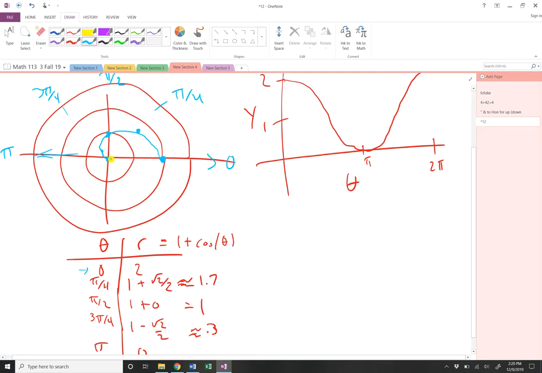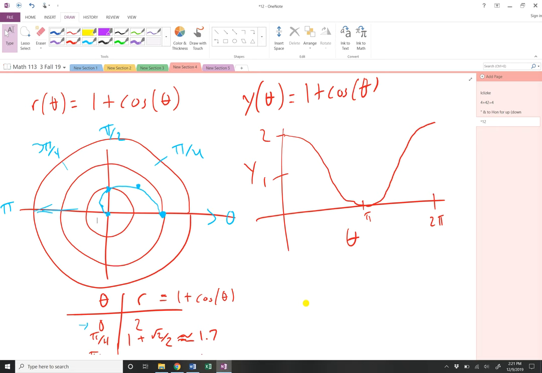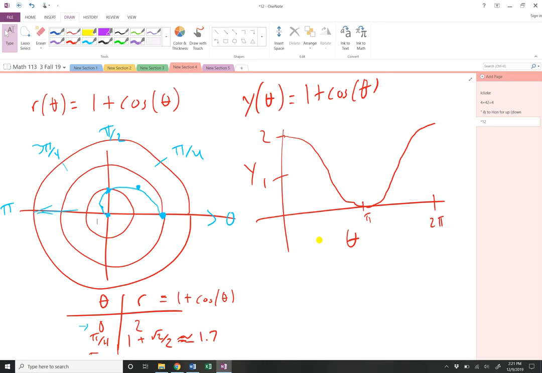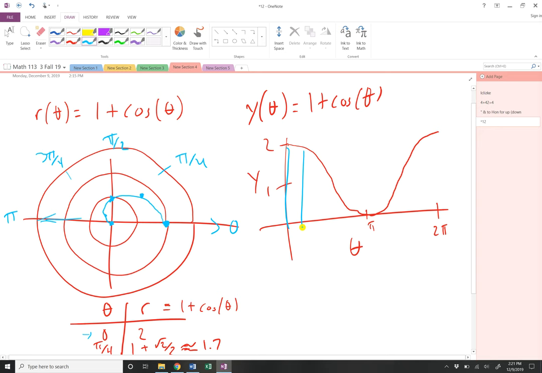Okay. Now, we can use the Cartesian graph to help us out. This already tells us all the relationships between theta and our inputs and our outputs. All of these y distances are just radii distances. So I can see at the beginning, I'm going to be out 2. At pi, I'm going to be out 0. And this shows me, at least somewhat, what the shape's going to look like. As I rotate from 0 to pi, I'm going to start at 2 and go down to 0. So it tells me, qualitatively, what my graph might look like.